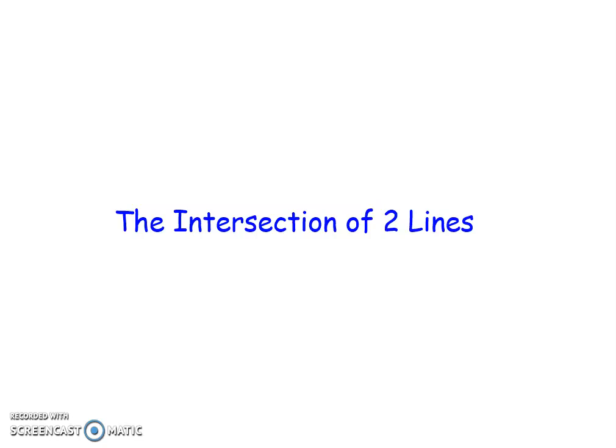What I'm going to look at in this video is the intersection of two lines in three-dimensional space. Now if we think back to 2D straight lines when we covered them back at National 5 and Higher level, if we were to look at a point of intersection between the two lines, what we would do is rearrange them such that we had both of them in the format y equals, or even just one of them as y equals, and then if they were both y equals we could equate them to each other and solve for x.